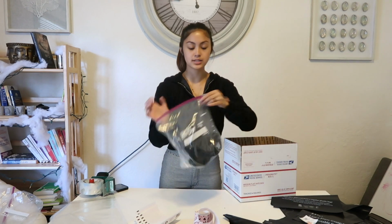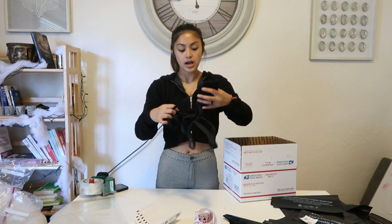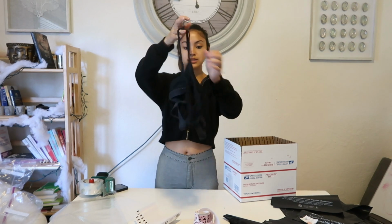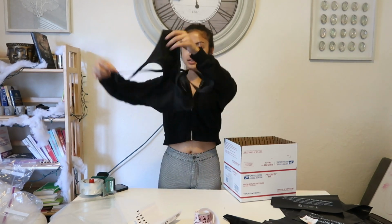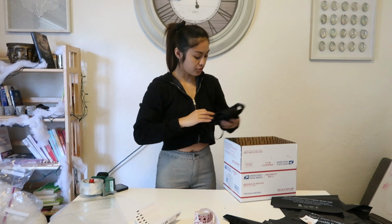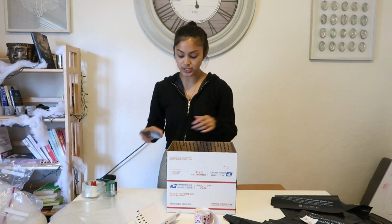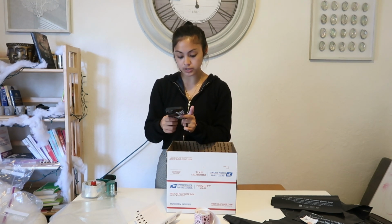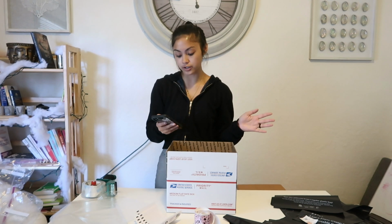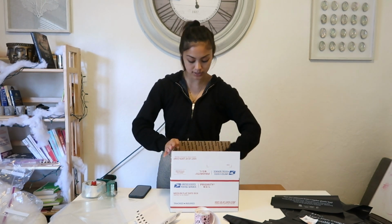And then the last piece was from Coral, another brand that I've purchased in bulk. I don't know exactly the style of it, and it's kind of hard to show because it has a cutout detail there, but it's this sports bra. So yeah, 3 very different styles, but this girl does have good taste. And let's see how much this sold for. So this bundle sold for $75, and after fees I made $60.